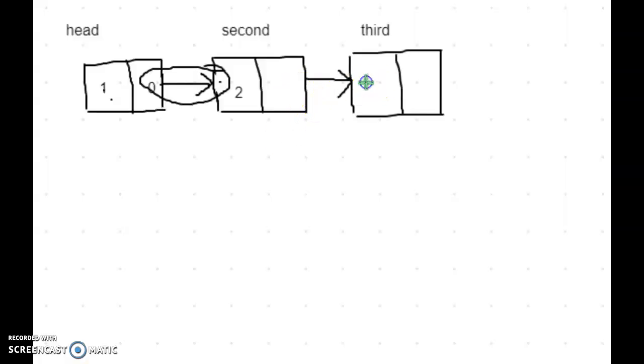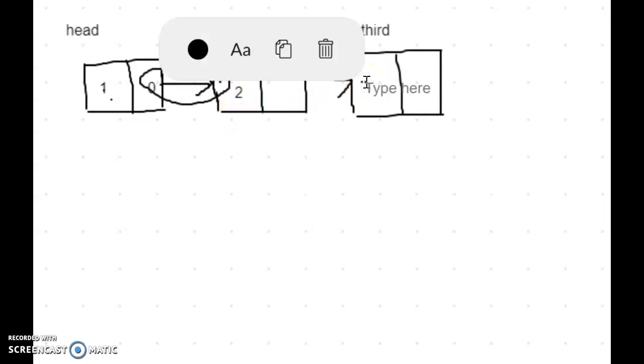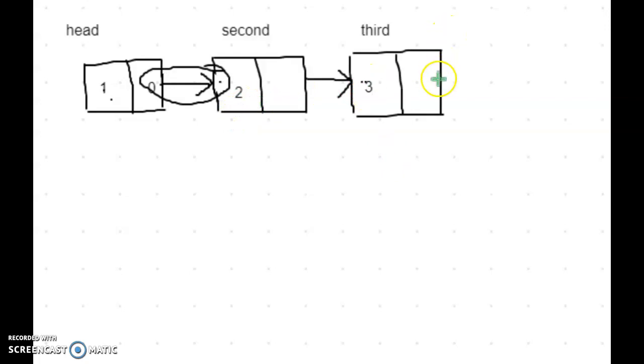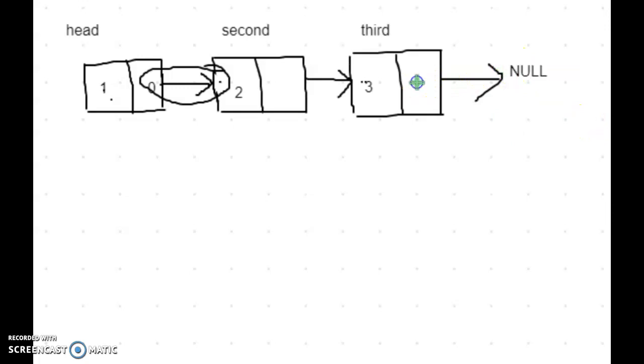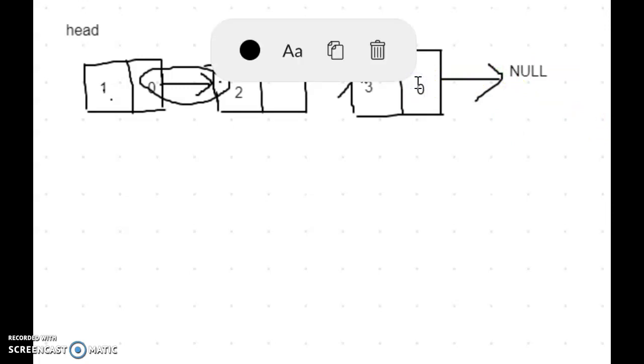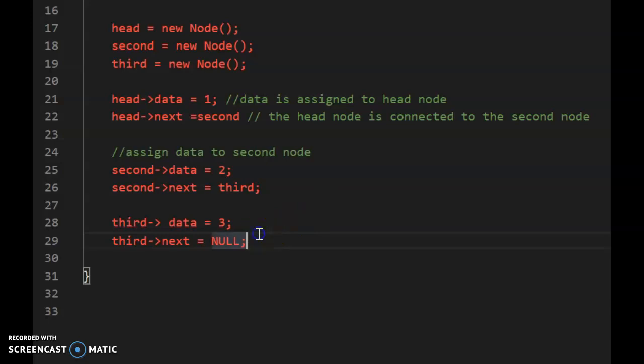If you see this, the third node is given a value 3, and we are going to call this null because this is the last node. When there are no other nodes, you can put it as empty, and this becomes 0. So with this in hand, we can end it with a return 0.